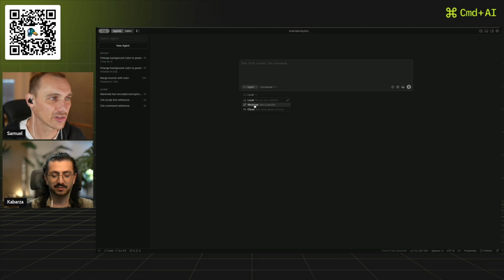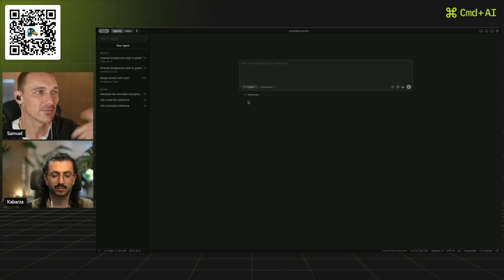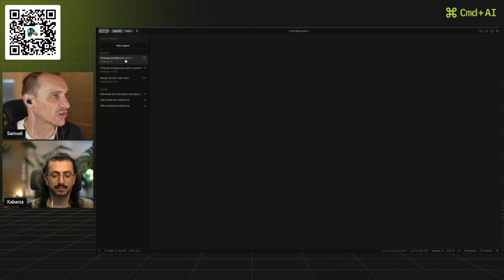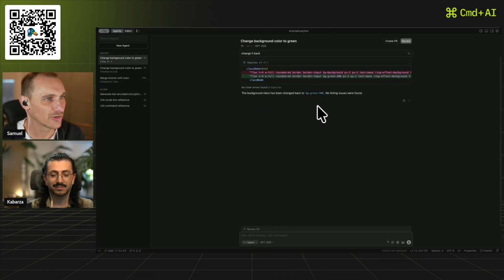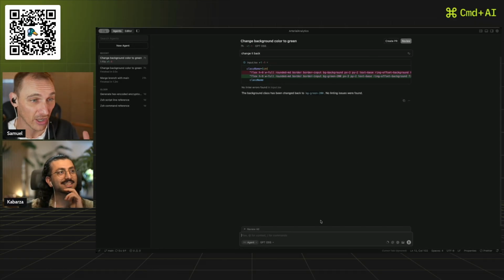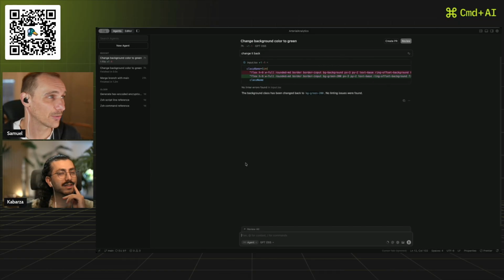So this is just a nice user interface. It's fairly abstracted from you what's actually going on. You just work away, and then you create a new agent and then create a new work tree or whatever. But it's just this whole experience here. I was doing this earlier. I just changed the background. Actually, my video's gone out now, so I was running this on a local LLM and getting it to change the background color or whatever. So that was pretty cool.